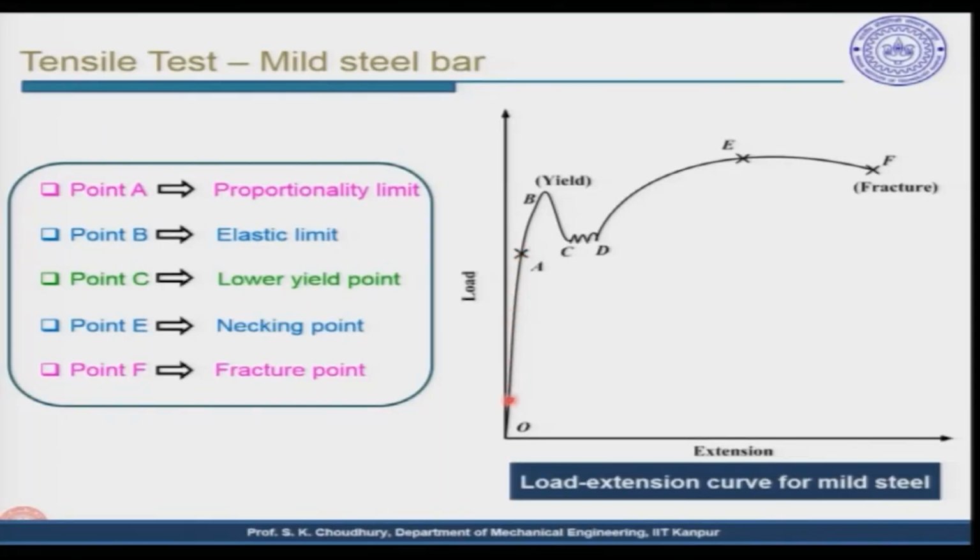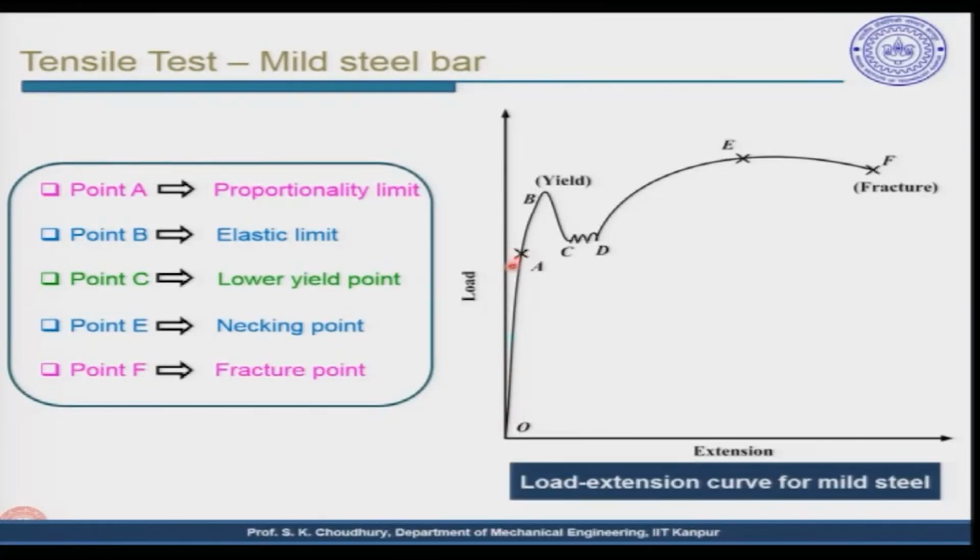the material has to go through the elastic deformation, plastic deformation, then the strain hardening, and then it gets fractured. So, this is the elastic limit, this is the tensile test of a mild steel bar, and here the material gets fractured ultimately. Of course, this is shown in an example of a mild steel material, and as you understand, for brittle material it is not like that, because brittle material does not go beyond this point. It breaks because the material is brittle and it cannot withstand the high strain rate. So, we get the discontinuous chips.